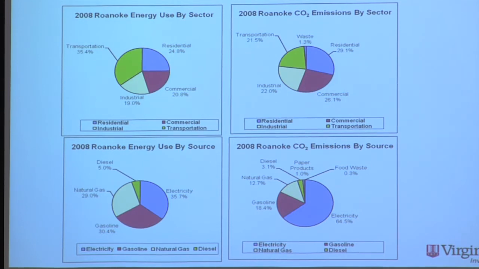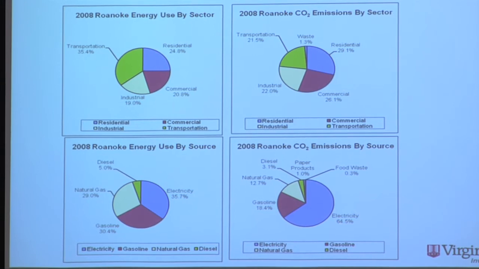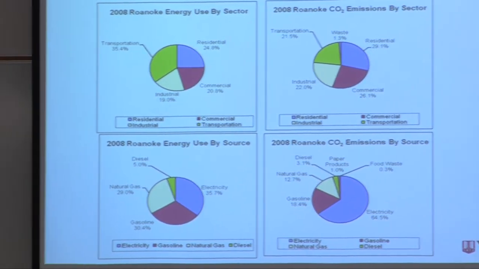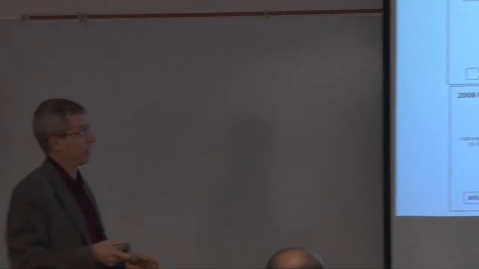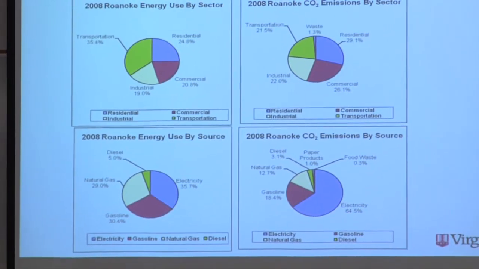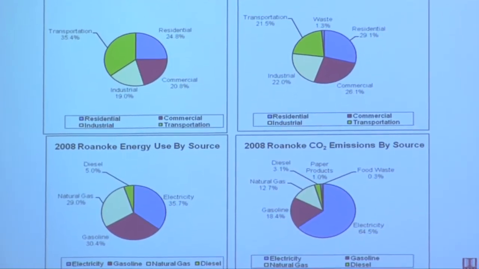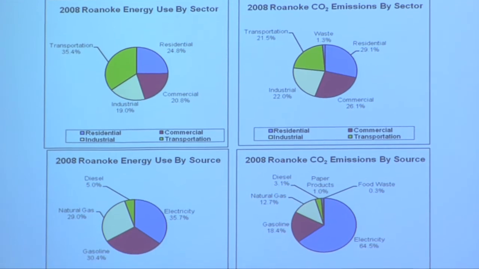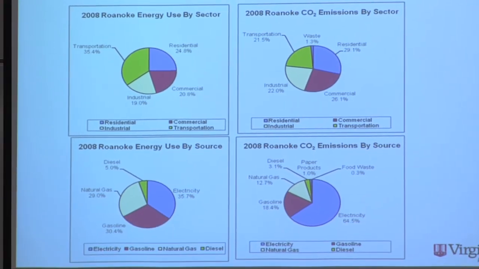If you're way out in the suburbs, you may have a big residential footprint, okay? So if you're in Arlington, far enough out, and you've got really big houses, right? But not a lot of industry. Your residential may be the biggest chunk. So this can tell cities, when they decide how am I going to go about doing this, where to put their money and their effort. So it helps you make decisions. And that's one of the key things.